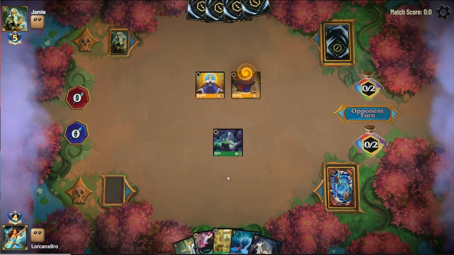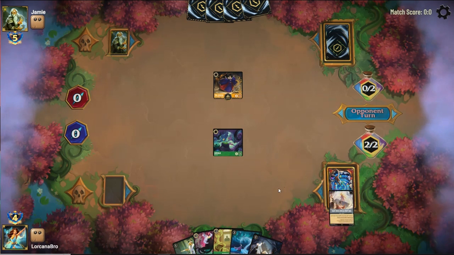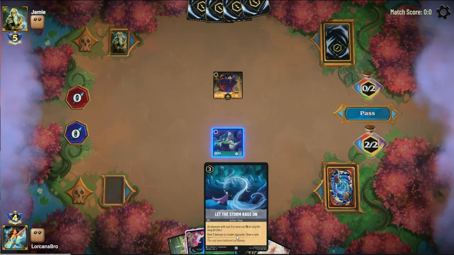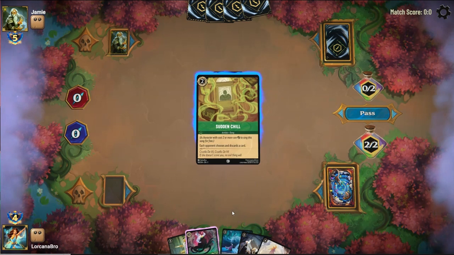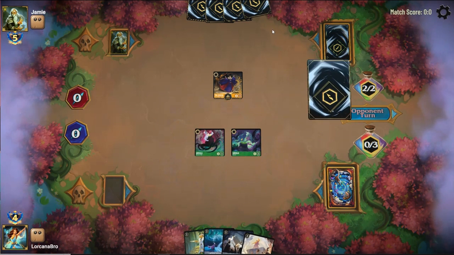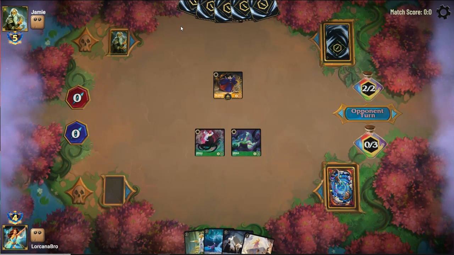Okay, they are going for the shift. Makes sense. We could actually... Oh, never mind. They didn't quest. If they quested, we could attack and let the Storm Rage on. Since they didn't, now we're just going to go ahead and play an Ursula and hope that they don't find anything to banish our Ursula off their aerial, which they're about to play for the turn.